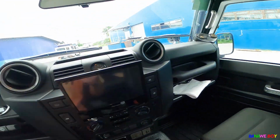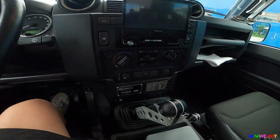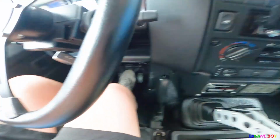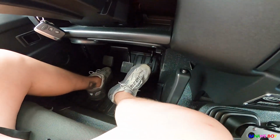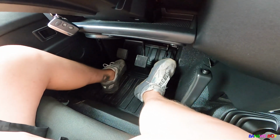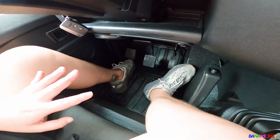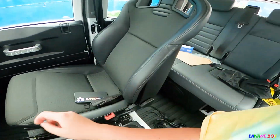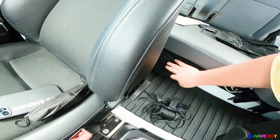So, yan. Features are minimalist. But, the handbrakes are here. Alam mo yun, medyo weird. Tapos ito nga yung angle nila sa Defender. Parang yung positioning ng feet mo is kinda weird. But it's nice. So yan, naka-rear sub din si Boss.